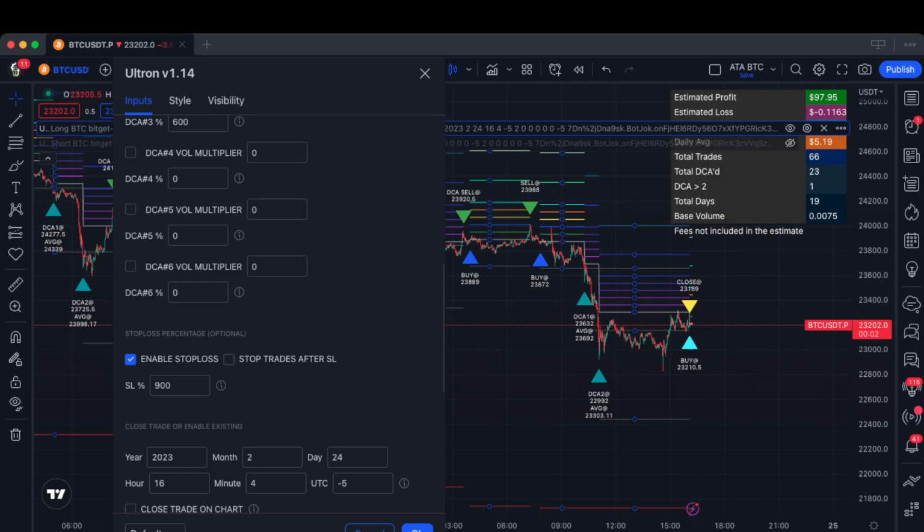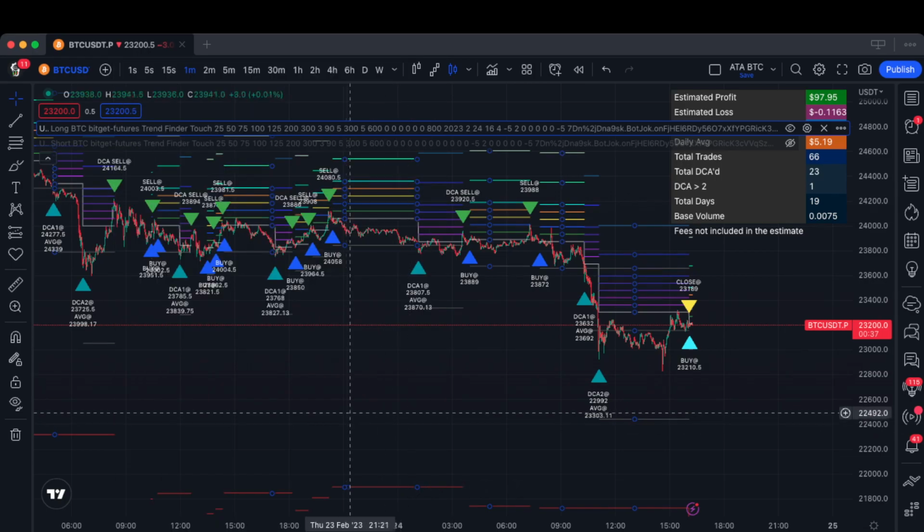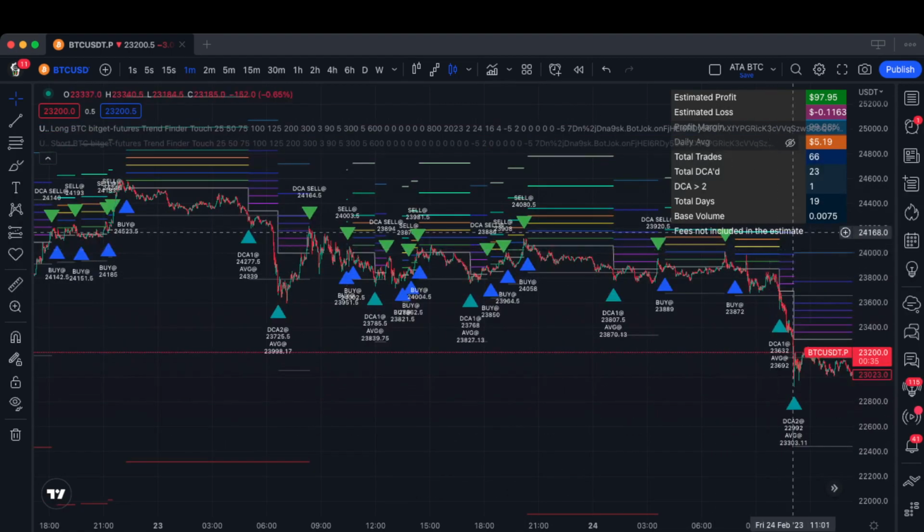Now, you can also choose to stop a trade after a stop loss. This is a good option if you believe a coin might go parabolic one direction or another, and you don't want to continue to just ride it the wrong way and stop out over and over and over, right? So if you do this option, you're going to notice, let's go back to that 800, because we know that at least one stop loss hit, and we're going to try to find it.